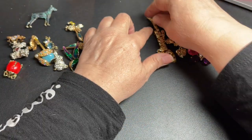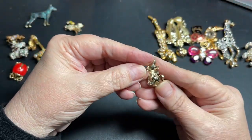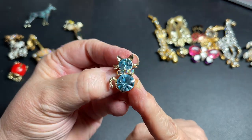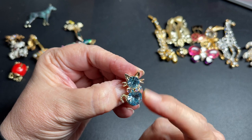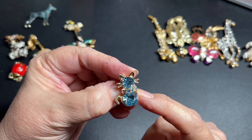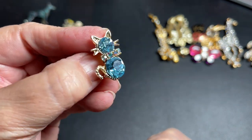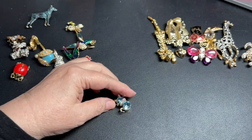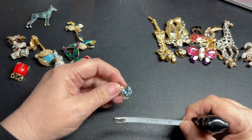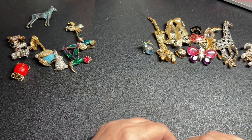Here's another cat. This one's very pretty. I don't see a signature — it is just a roller clasp in the back. But it's blue, with two round blue rhinestones and some Aurora Borealis for the collar, in gold tone. So I'm just going to say let's do $10 on that one. It's small — one inch by three-fourths of an inch — but very pretty.